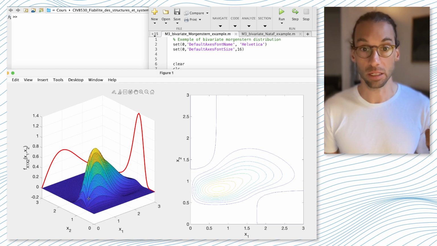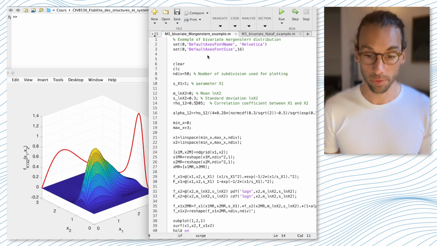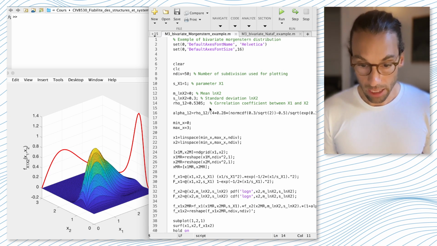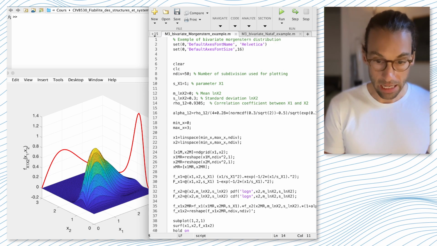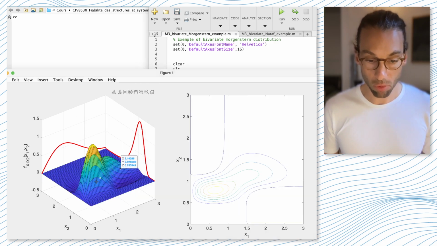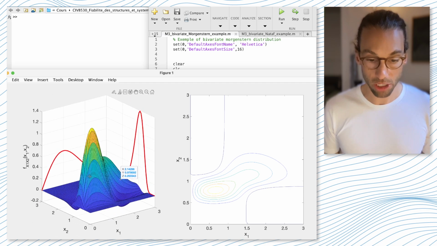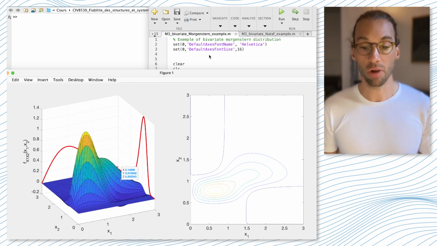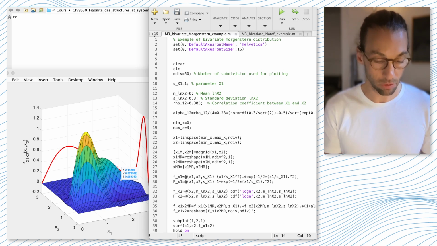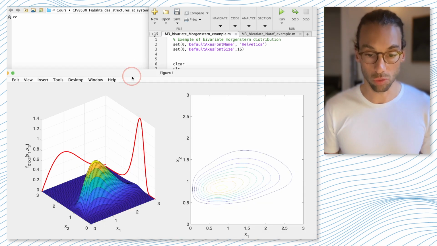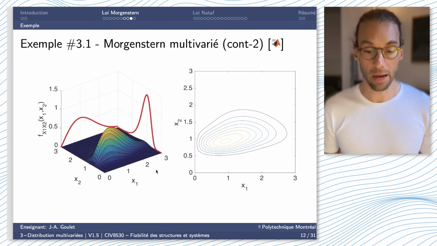My joint CDF is going to be biased as well. It's not going to sum to 1 as an upper bound or 0 as a lower bound. So same thing, if I look at 0.93, it's going to be even more extreme. So you see, I'm going to have very large negative values. We're outside of the range of admissible values for my Morgenstern distribution, which is limited to a fairly narrow admissible range.